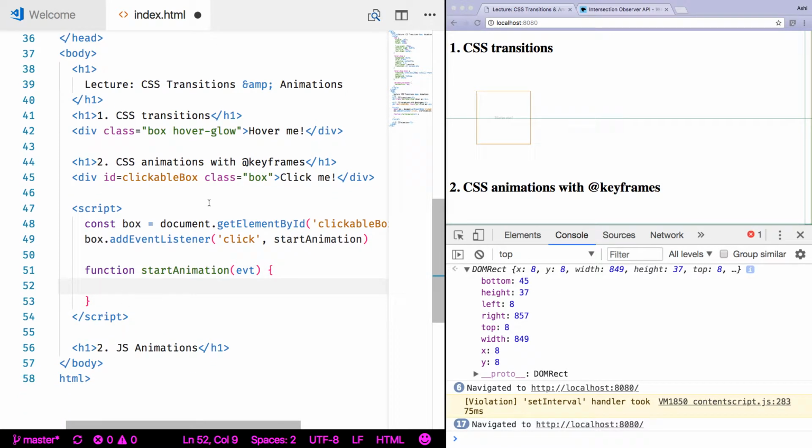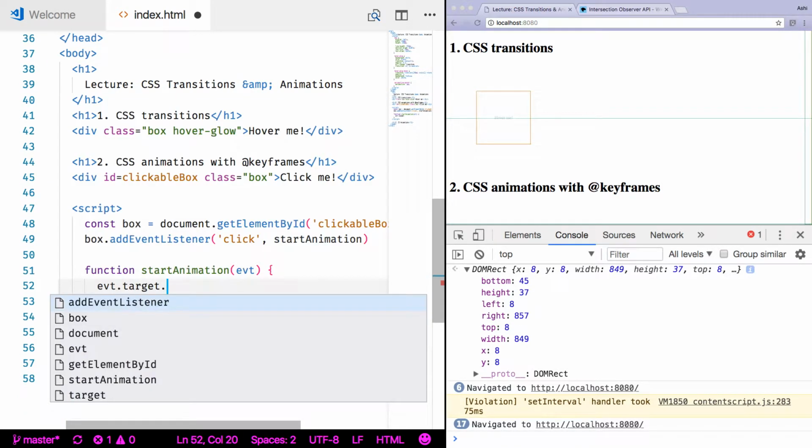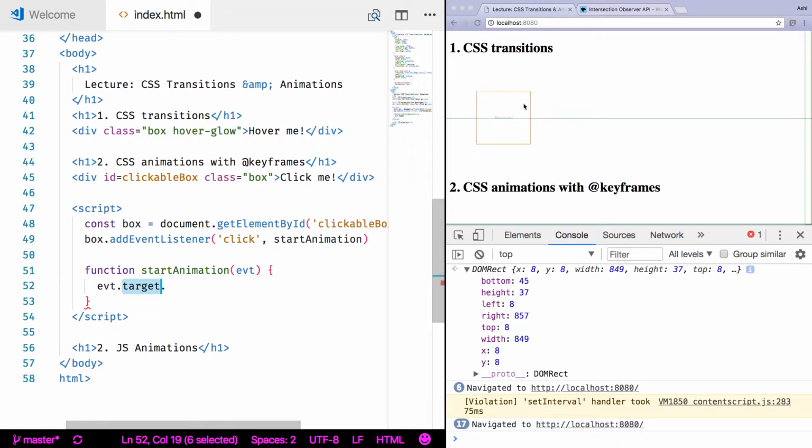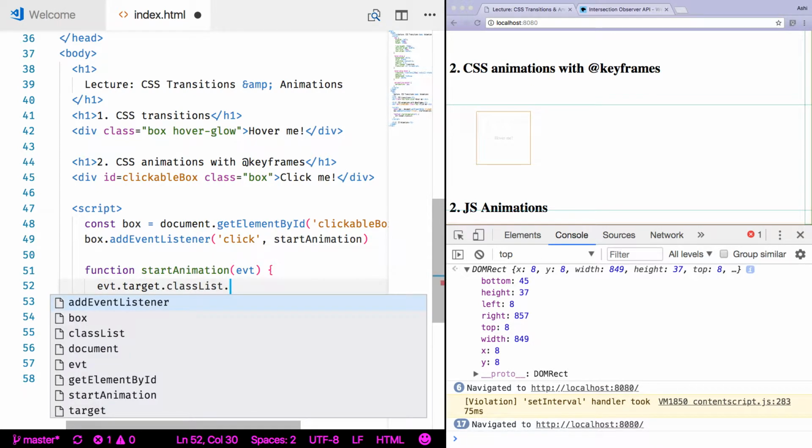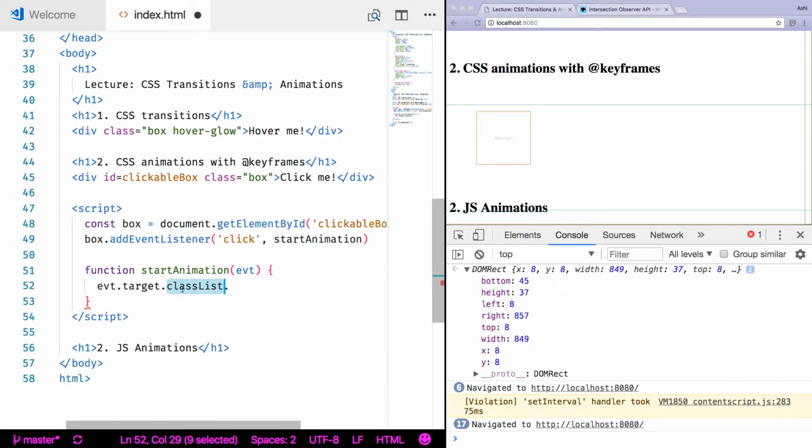And the start animation function is going to look at the target, which is the box that this happened on, and look at its class list, which is, remember from, I think, Game of Life, the way you can quickly add or remove CSS classes. And we'll add, how about rainbow?